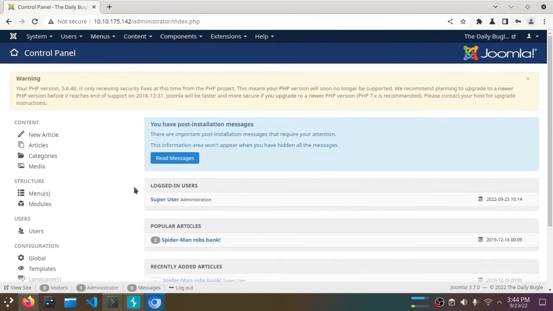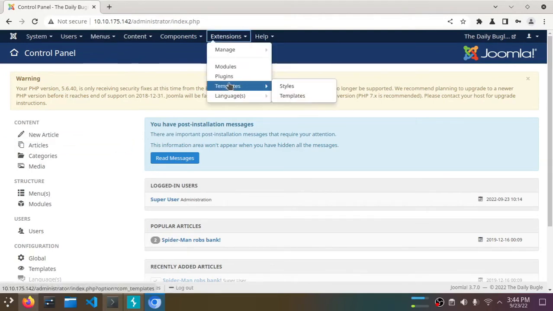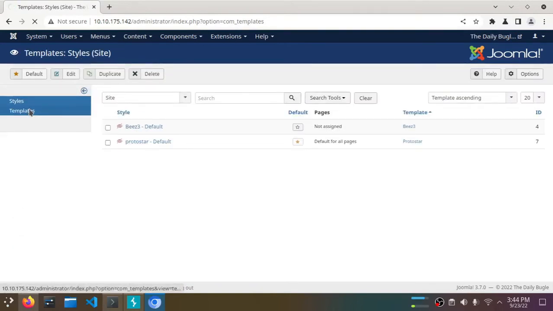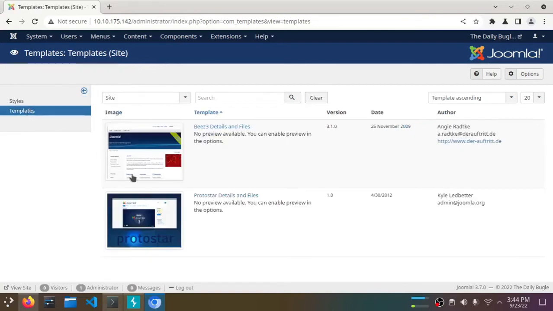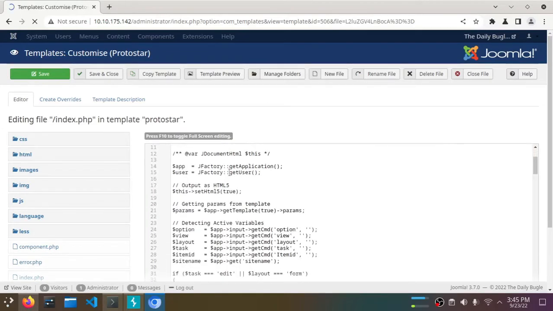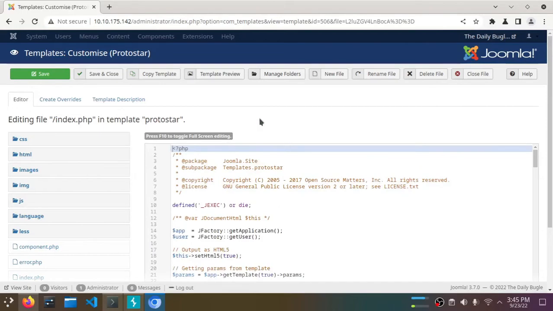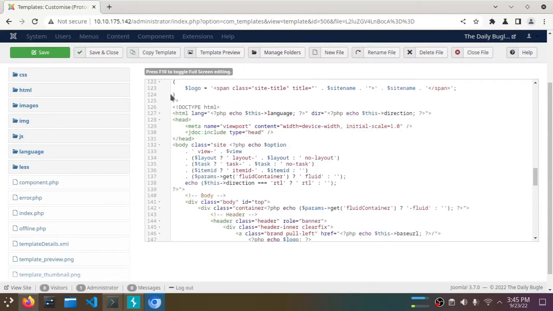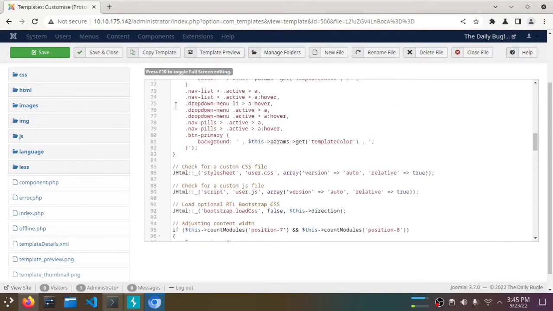The next step to all of this is to simply upload a reverse shell. The easiest way to do that is to go to Extensions, Templates, and edit one of the pages in the templates. There should be PHP code that can be directly edited. So I will do just that. I will go to index.php, wait for this to load. Yep, there's PHP over here, and I can directly edit it. So I will just remove all of this PHP because we don't need it.